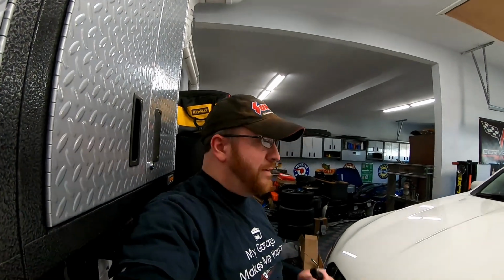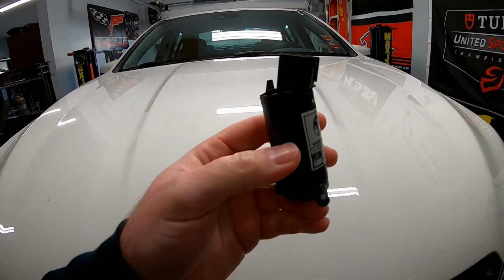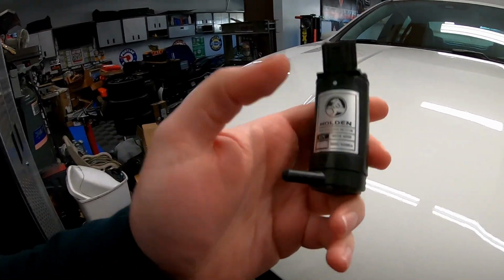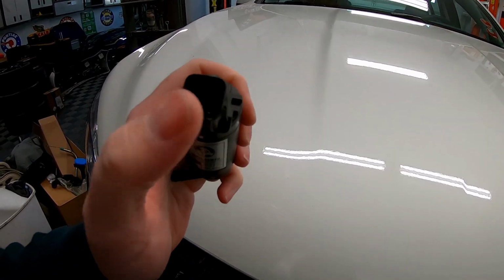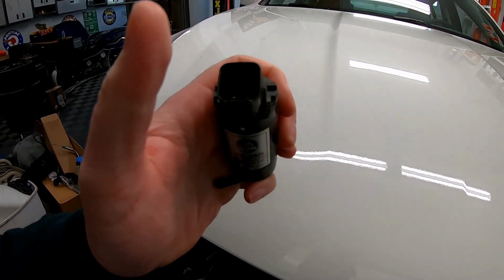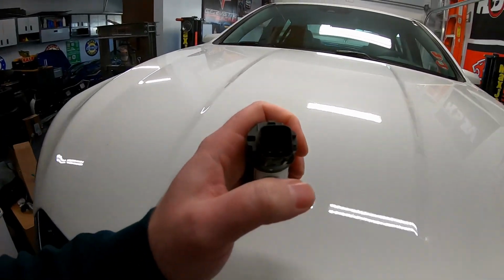To continue the Rotofab tank installation, we need to figure out the windshield washer pump solution. What do I mean by that? Well guys, we've got this pump. Obviously you can see it's got the Holden badge on it. This is the original SS unit. I actually looked into replacing this unit with a Camaro pump. The pumps are only like $15 or $20, but then I'd have to go buy a pigtail, because this harness and the Camaro harness are not the same pins. So I'd have to go buy a pin harness, cut the factory wire, and just deal with that.